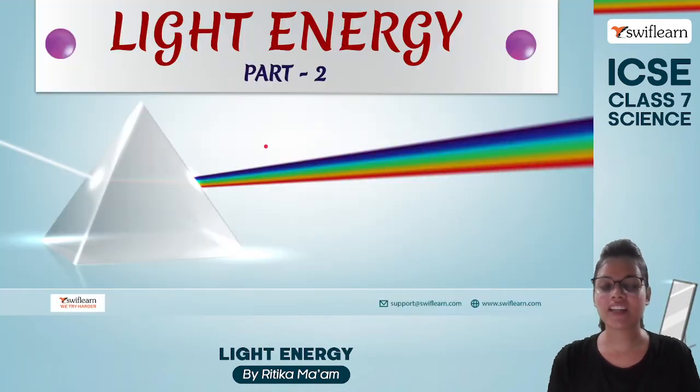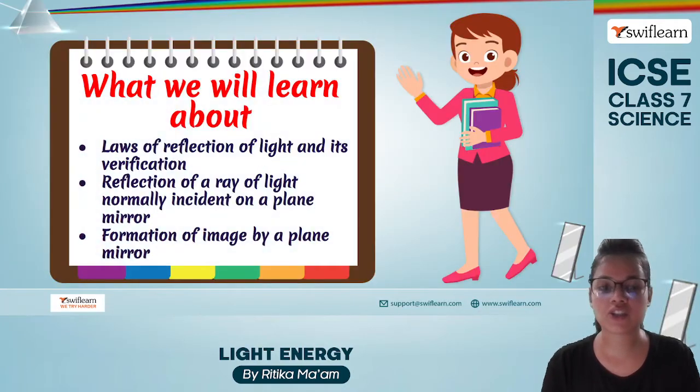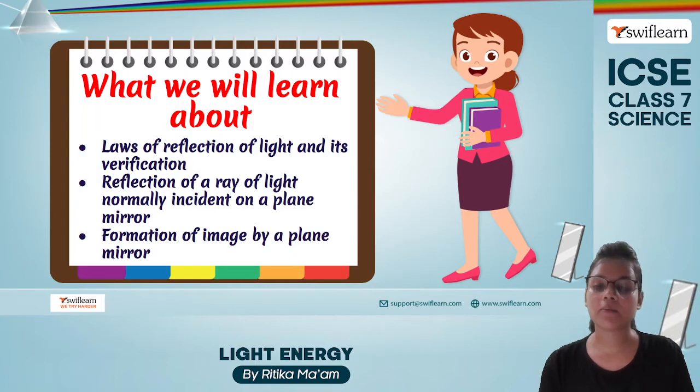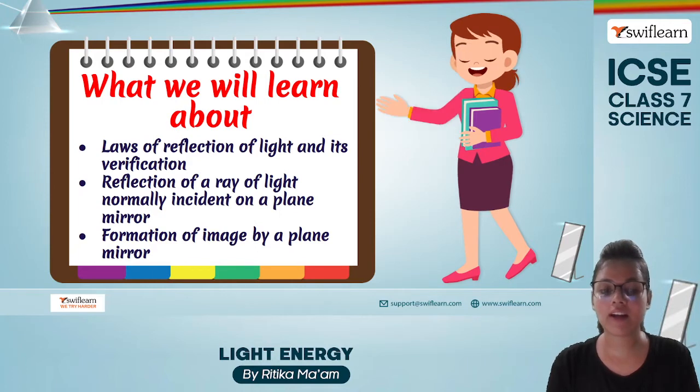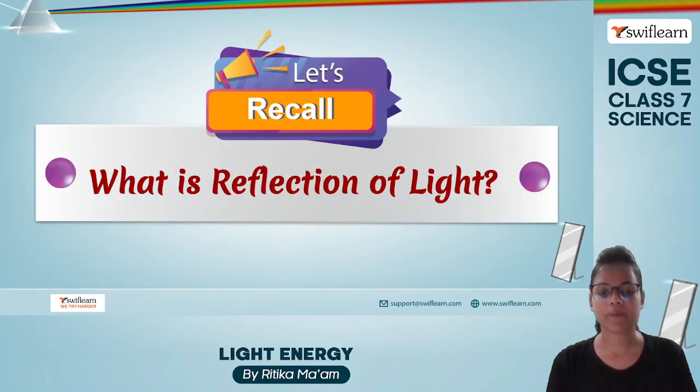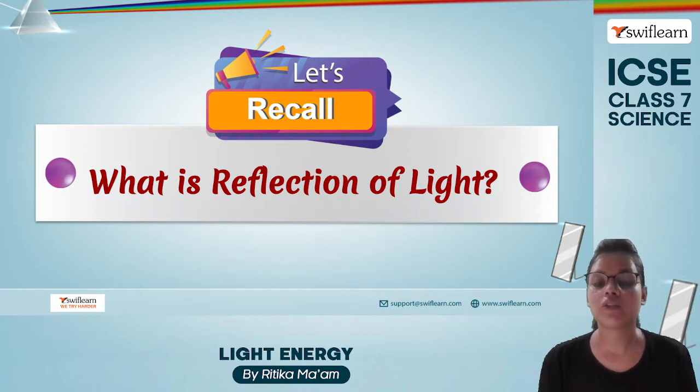Okay, so starting our chapter, it is Light Energy Part 2, in which we will be studying about laws of reflection of light, and we are going to verify it through an activity. Then we are going to see reflection of light normally incident on a plane mirror and formation of images by a plane mirror. In the last class we saw about reflection and some of the laws of reflection.